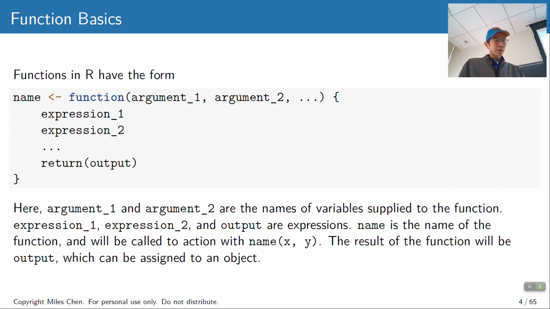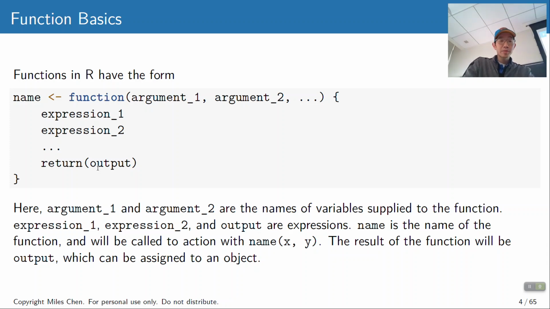functions. But anyway, when we talk about functions, this is how we do it in R, right? Every language has a way to define functions, and this is R's way of defining a function. And the way you do it is you use the keyword function, and you're going to store that function. So you need a name. What are you going to call your function? And then you say, okay, store into that name, and then you put in function. You put in stuff here, arguments, these are values that go into the function. The function does stuff with them, so you have expressions, the calculations, stuff that it does. And then the very last line of the function is that it's going to return some kind of value or some kind of object, right? Some kind of output. And here I'm using the keyword return, but you can also leave that out. It's going to reach the end and it will return that.